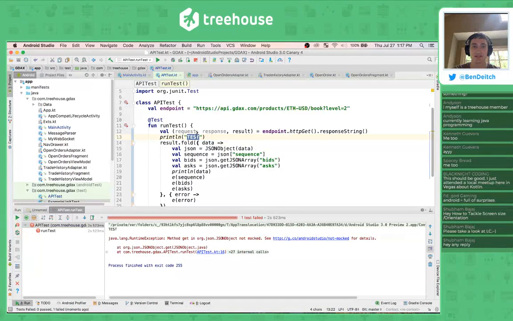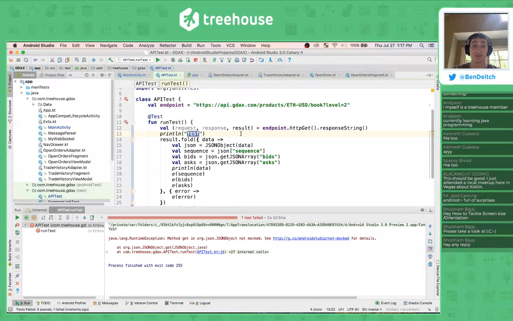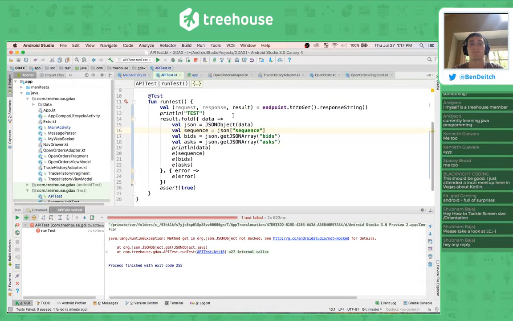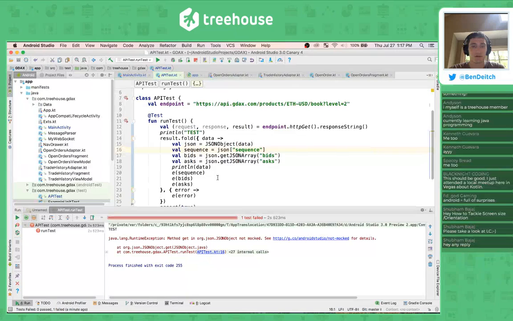So we did print our test object out, and that's good, which means that it ran completely. However, it's telling us that the method that JSON object get, and get is going to be this. So at Kotlin, these two brackets, this is actually operator overloading for the get function. So it should be that line, right? Yeah. And it's telling us that get is not mocked.